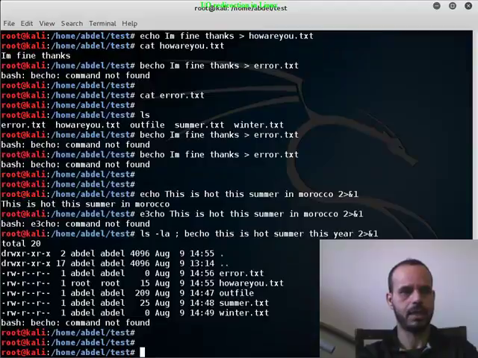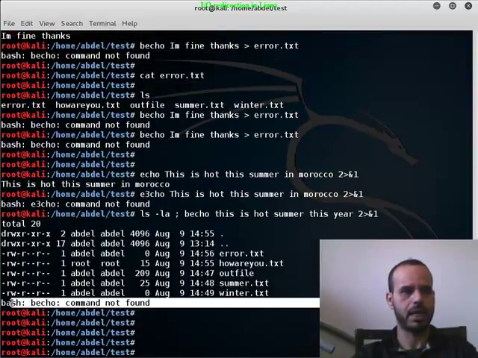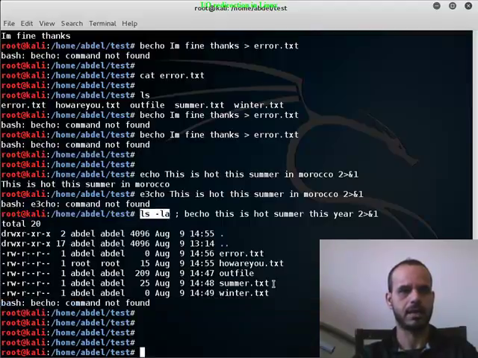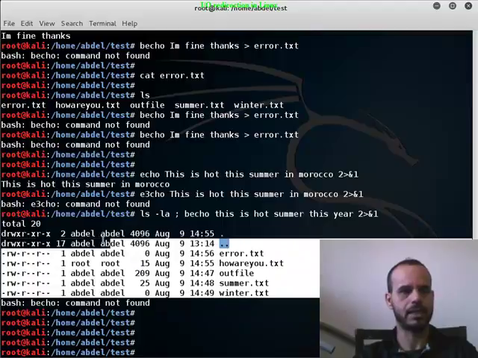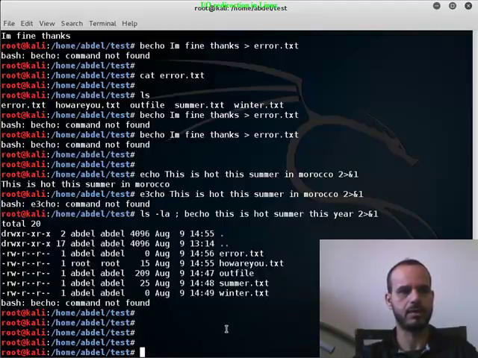And here we go. As you can see, we have an error sent to the display, and we have the ls command that lists all the contents of the current working directory. So that's how to send to both.